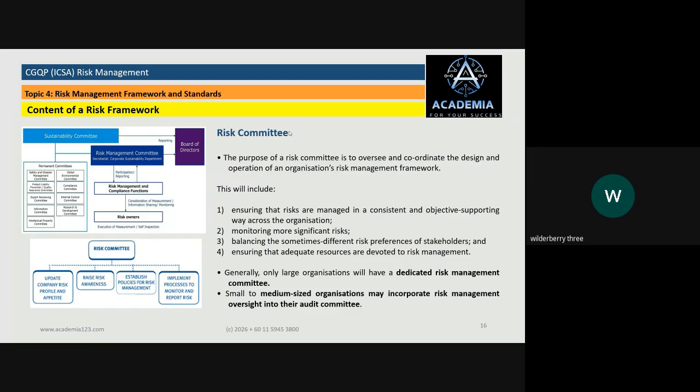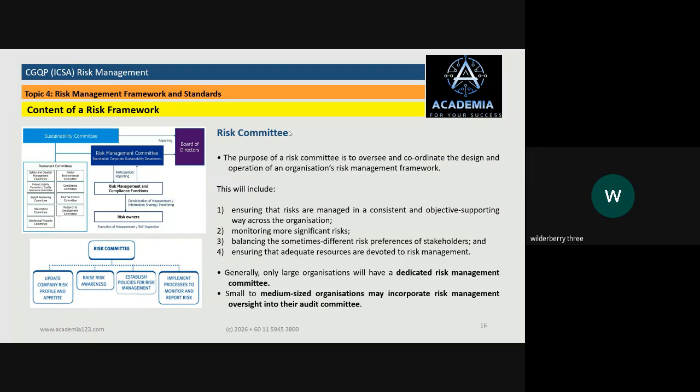And you see what is included in the purpose. To ensure that the risks are managed. To monitor the most significant risks. To balance risk preferences. It's also the risk committee if there is a misalignment among the stakeholders, because ultimately the stakeholders are the ones defining the risk preference and the risk appetite itself. If one stakeholder says, I want to have 50% risk, the other 70% risk, you must find a compromise. And here the risk committee can mentor that process accordingly.